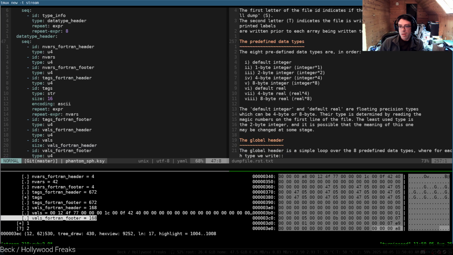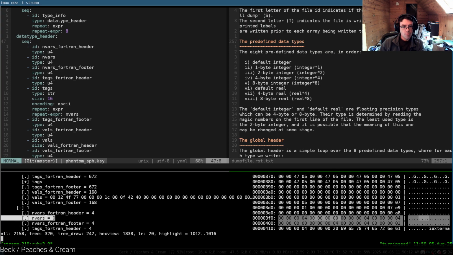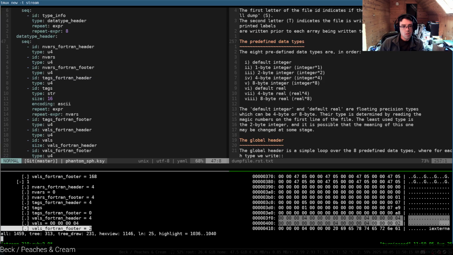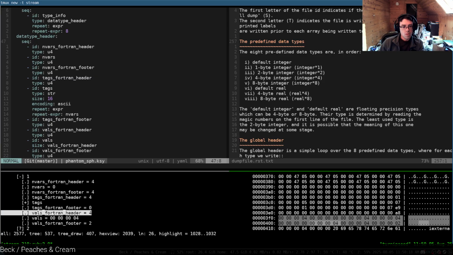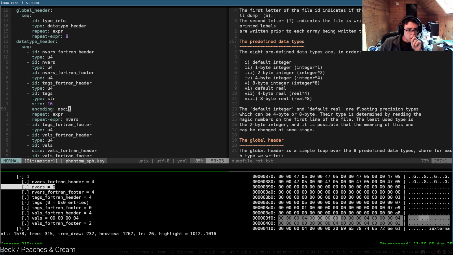All right, so now this next one, the Fortran. nvars 0. Okay, I'm doing something wrong here because nvars 0, it's not reading the same number at the start and at the end.